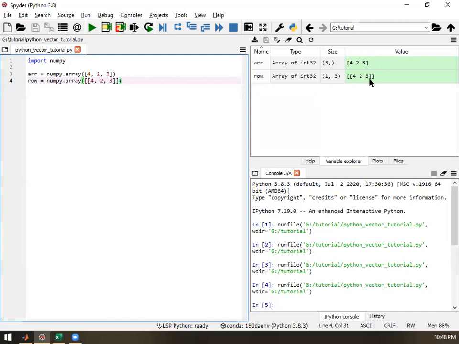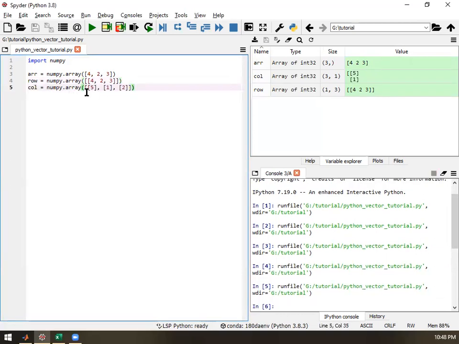Again, the value looks very similar to the array, but it's a little bit different. It's got these two brackets, and the bracketing maybe looks a little bit funky. Hopefully the column vector will help to clarify it. There's a column vector. Now each row is in one set of square brackets separated by a comma indicating a new row. And sure enough, our size is now 3 rows by 1 column. It shows a little bit weirdly in the value here. You can see just the first 2 rows displayed.